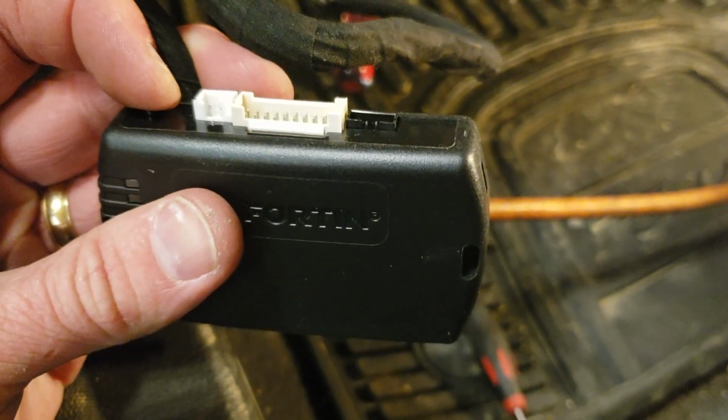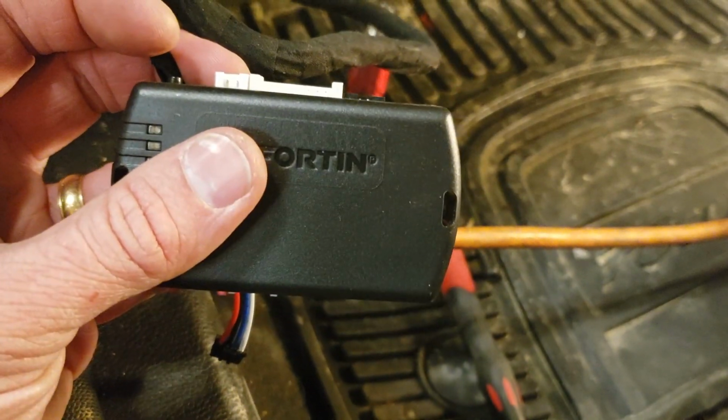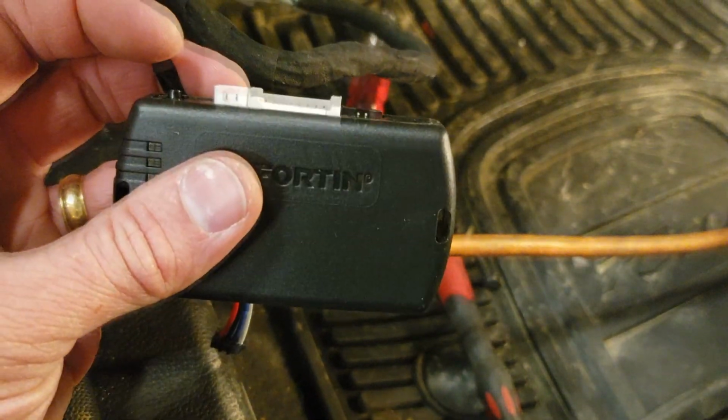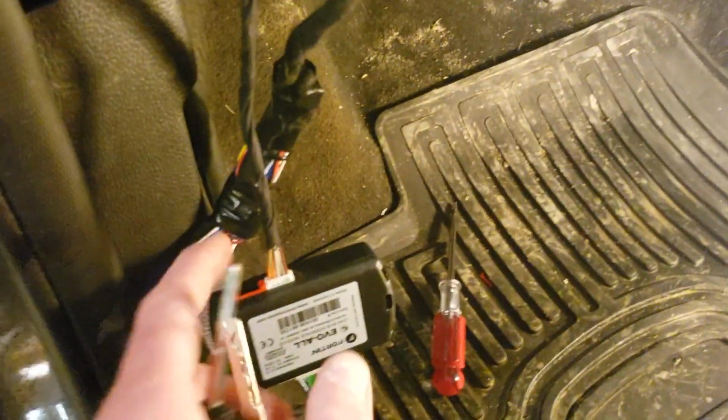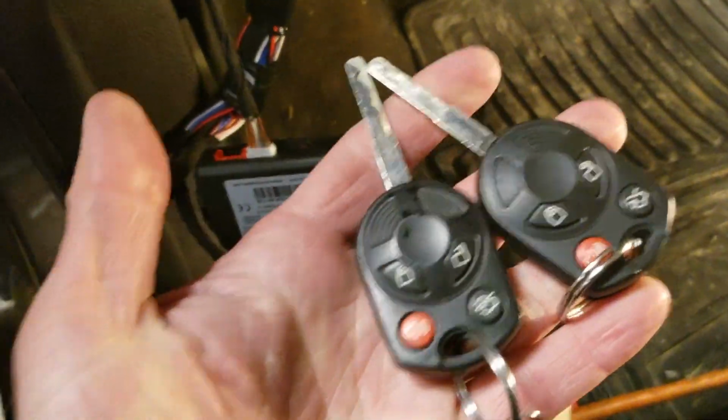And when the lights turn red and blue, you can release, and then you need to go ahead and plug in the rest of the color coded harnesses. All right, we've got it plugged in, our blue and red lights on. We're ready to finish programming.